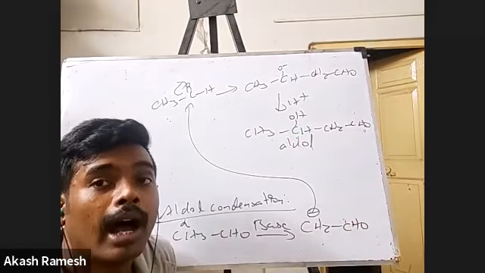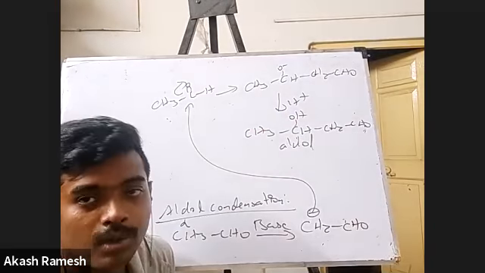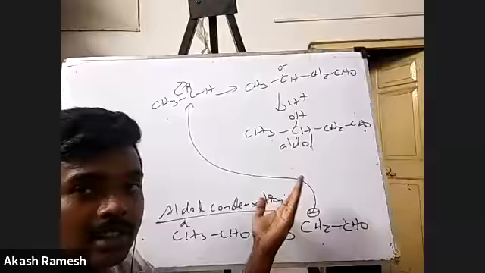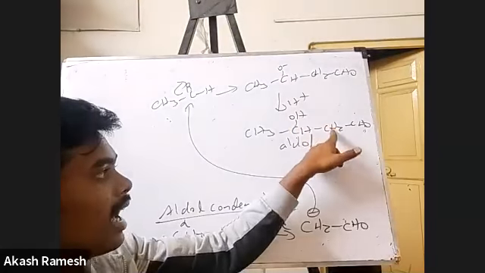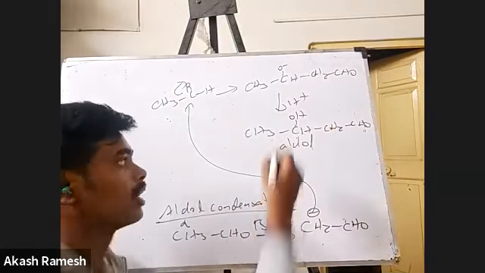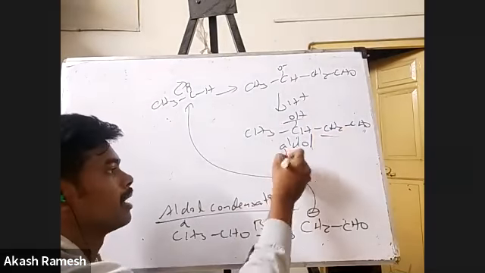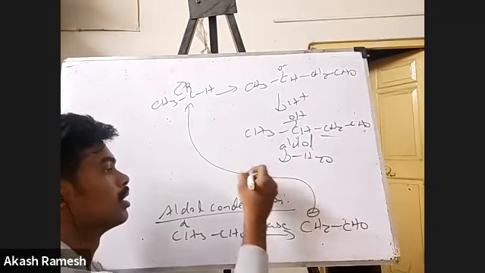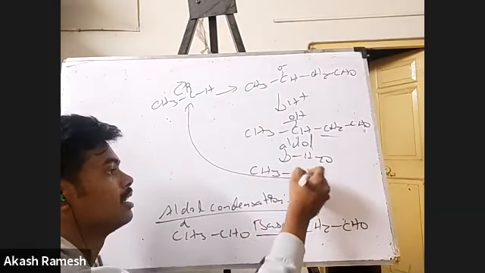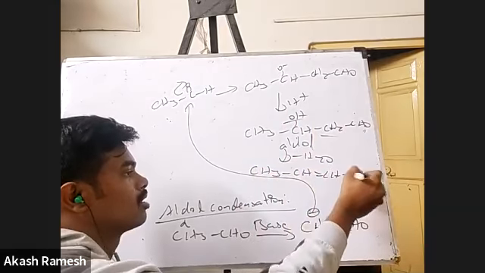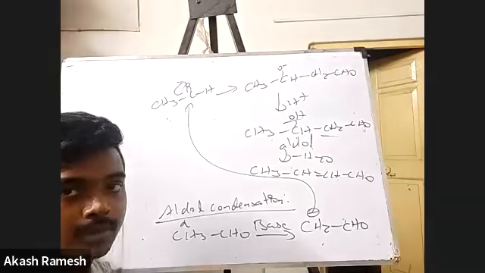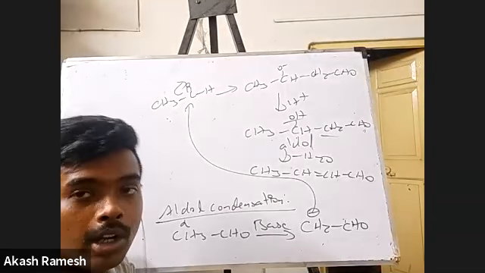Okay. Now, aldol condensation product would be an elimination product. That's it. So you have to remove OH from this and H from this. Okay. OH from this and H from this. You will be ending up minus H2O. You will see that I'm going to have CH3CH double bond CHCHO. Okay.